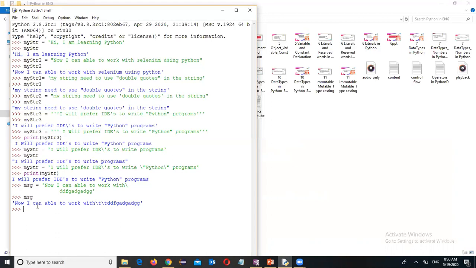Now MSC, you can say like this. So taking the tab which I used here, instead of the print, I used the tab space I gave. That's why tab is showing. So now MSC equal to single quotation.